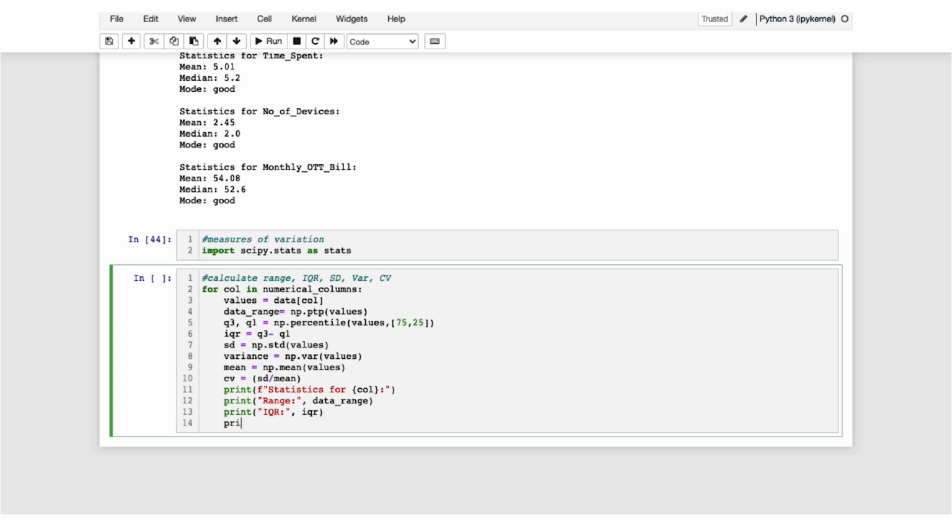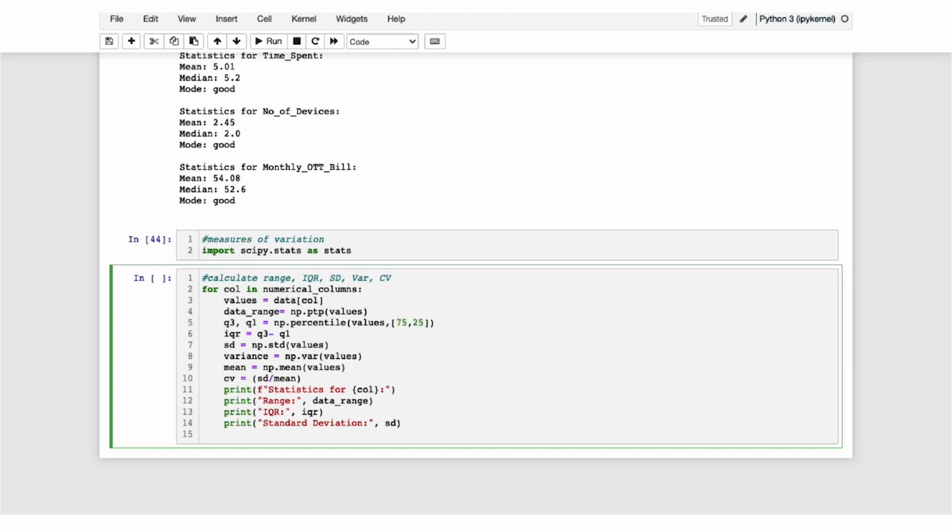Right. Next is your standard deviation. So we can give the name standard deviation, and what it will give you. Standard deviation, we have used SD. Next you will have variance.